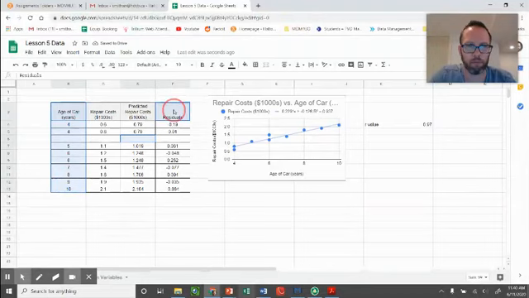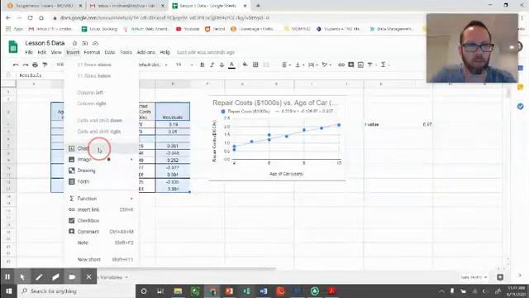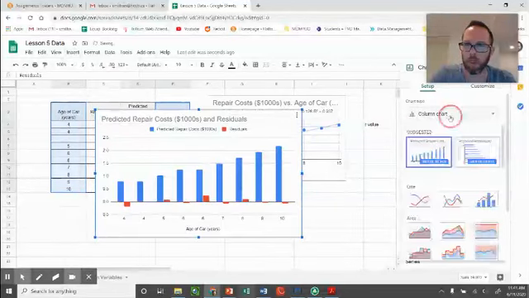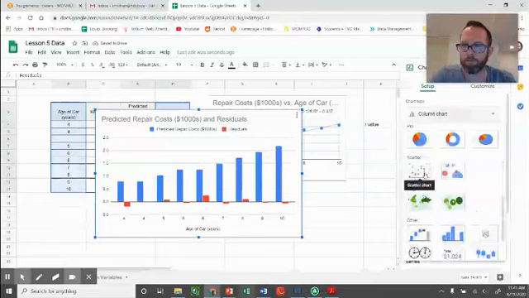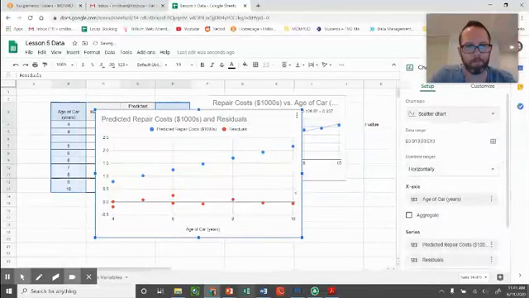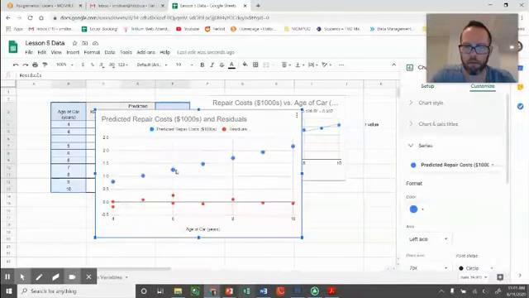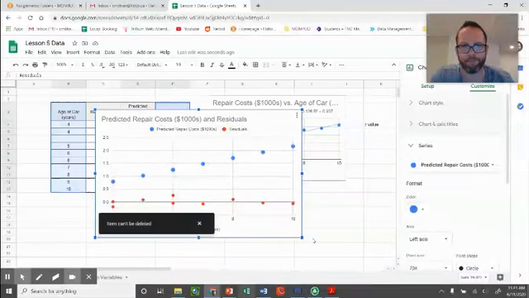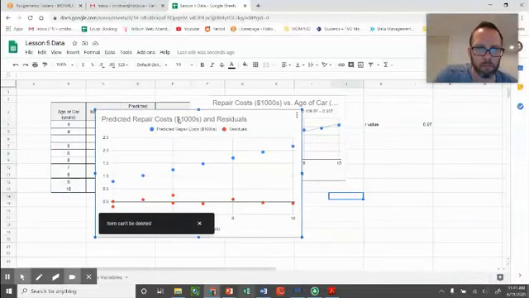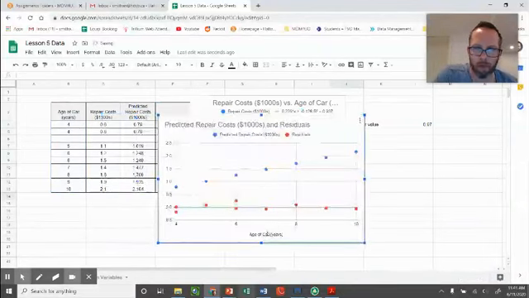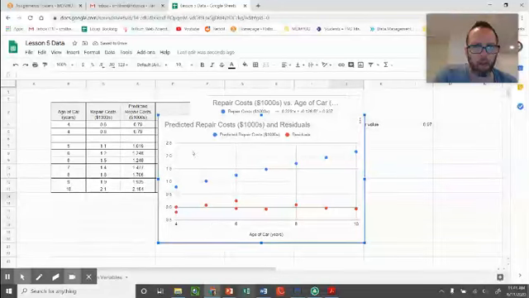Hold Control, keep holding, insert, chart, and we'll just make a scatter. All right, that's fine. I think, can I remove this set of values? All right, I'm not going to worry about it. All I wanted was the residual plot, and I've got it down here.